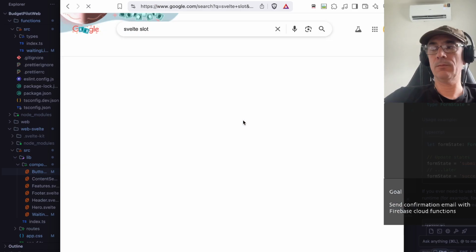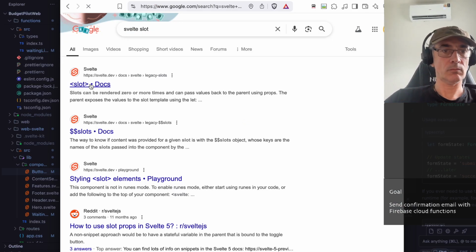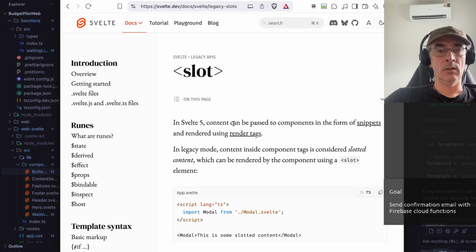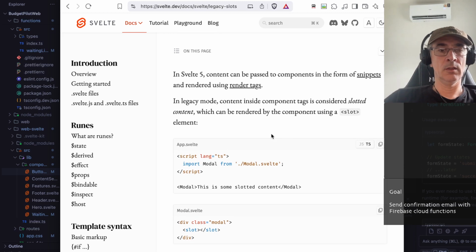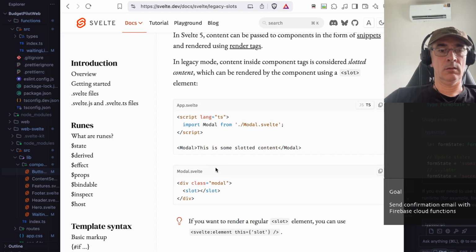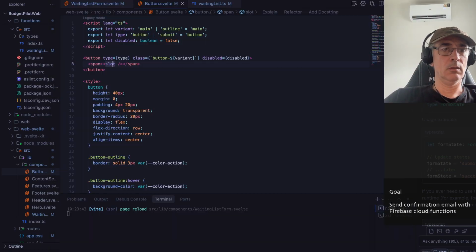Svelte slot. The content can be passed to components in the form of snippets or render tags. Two slots? No, just open and close. So this is a self-closing tag.